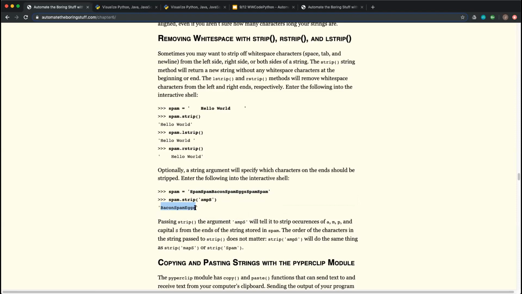What's the reason, in actuality, why you would use this? Does anyone? Trying to strip apart a string? Yeah, but based off specific characters, not just white space. I think what this is trying to do is remove... because I don't see where eggs would show up, actually. Yep, so it took off the AMPS on the ends. Oh, wait. Yeah, I see now. At first I thought it was literally A-M-P-S, but it's not. It's any A, any M, any P, any S at the beginning of this string.